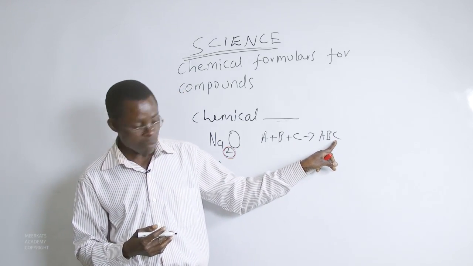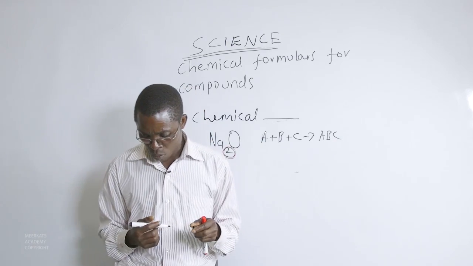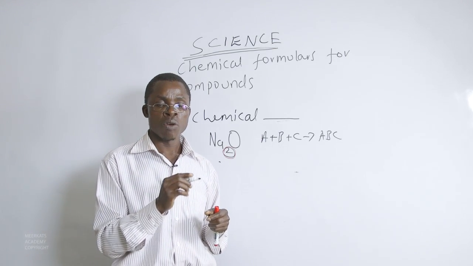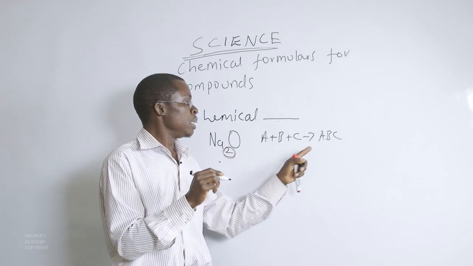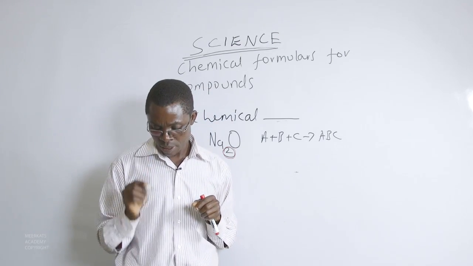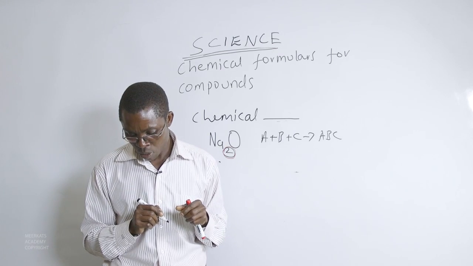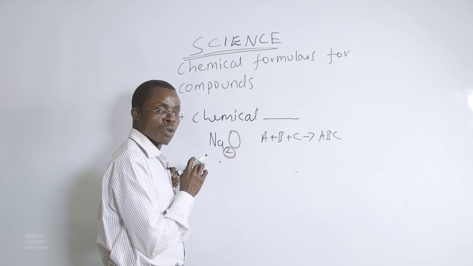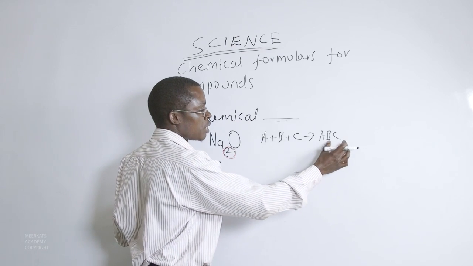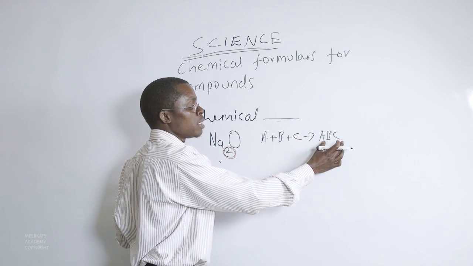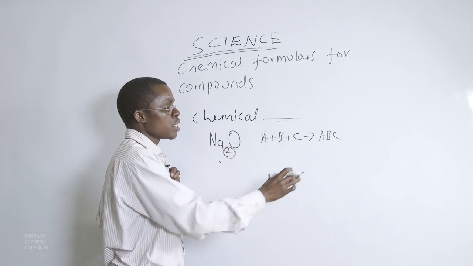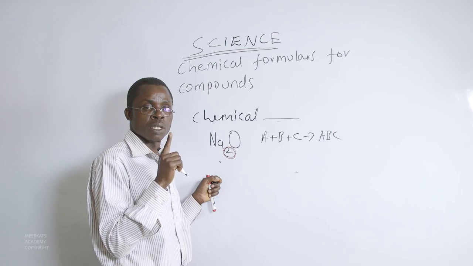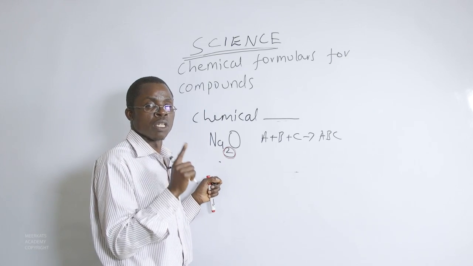To complete the statement, a group of atoms which tend to stay together when the chemical reacts. So you'll find that after A, B, C as elements come together to form ABC, it remains that way as a group. And since they are together, they will always operate as a single unit.